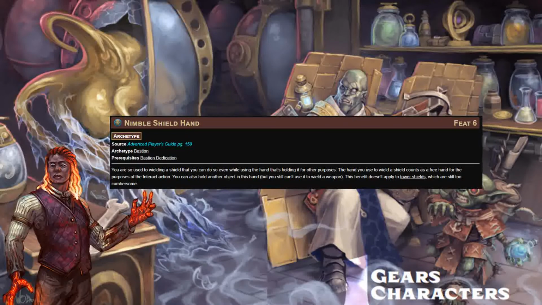Nimble Shield Hand will allow us to treat our shield hand as free for the purposes of the Interact action. That means we can pick up and use items that we find or have on our person even though we're carrying a shield. Like say potions of healing, for example.